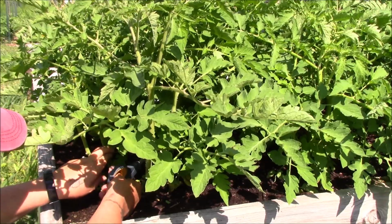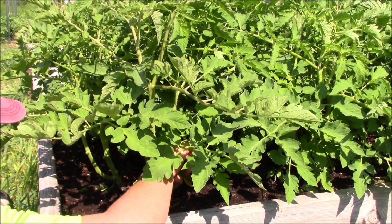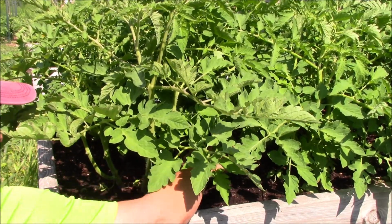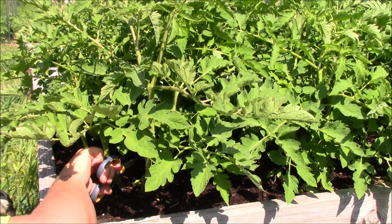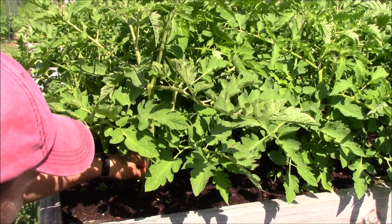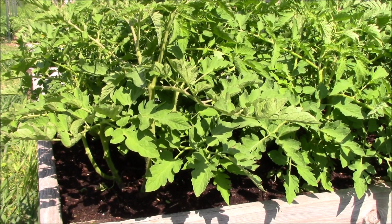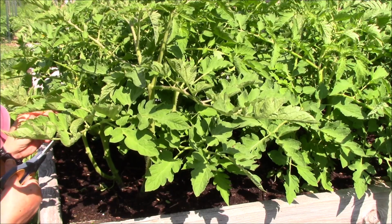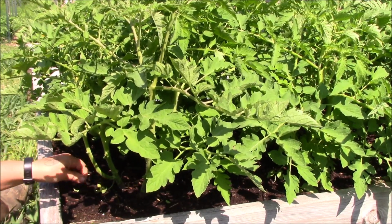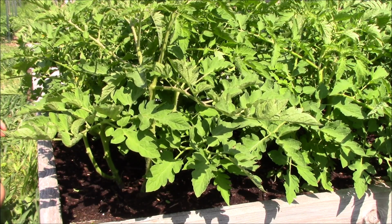And they've got lots of little branches everywhere. But you want to get as much of the leaves and little branches off the bottom as you can. If you see any with dirt that's been blown up there, just make sure to get as many of them as you can.